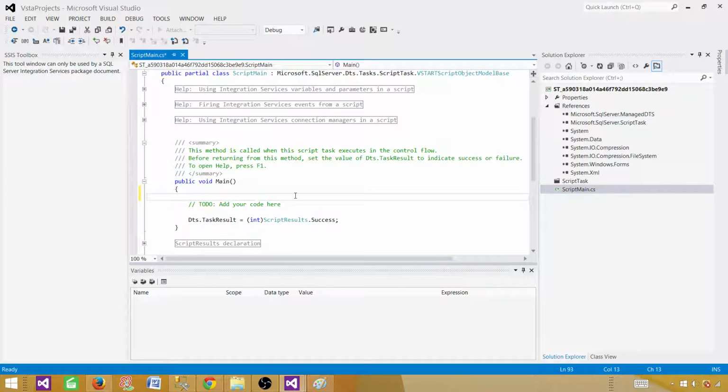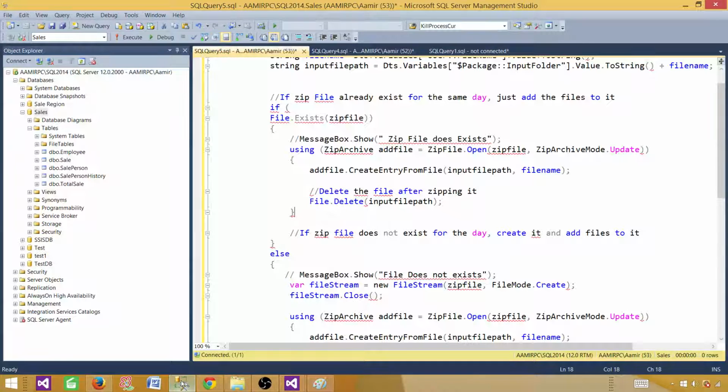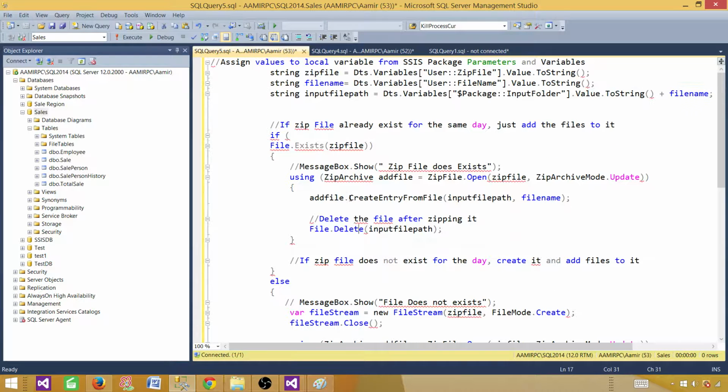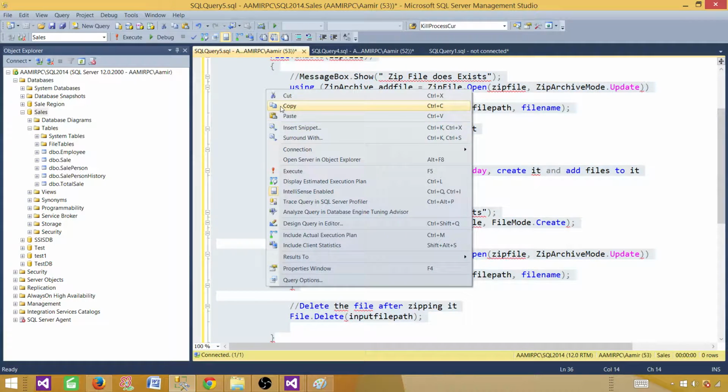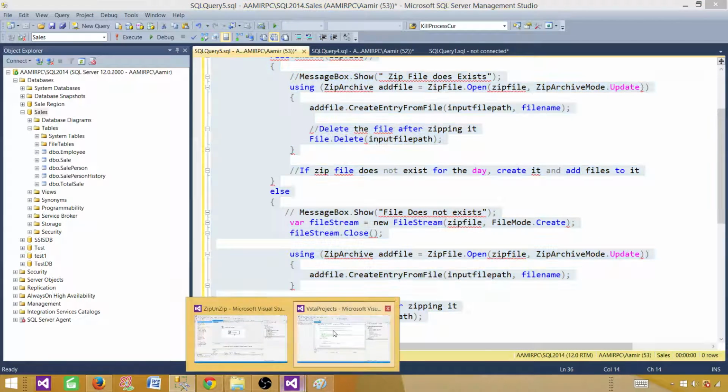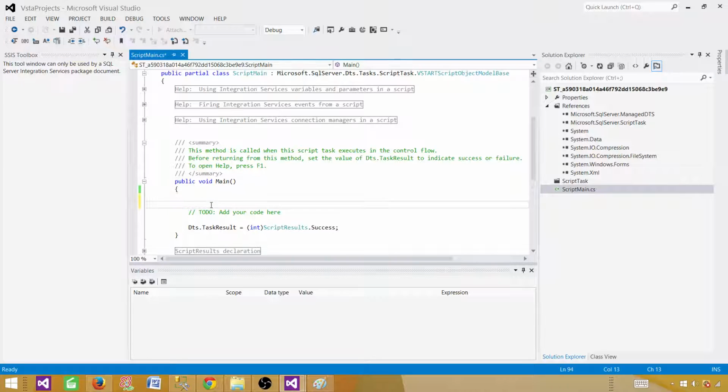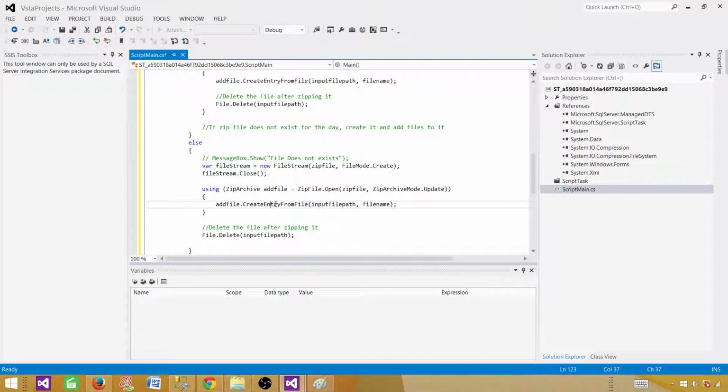I don't want to write it all the way. I did for a couple of videos, but it takes a lot. I have copy and pasted here. I have written the code already. I'm going to copy and paste and then walk you through the code. So let me see right here.